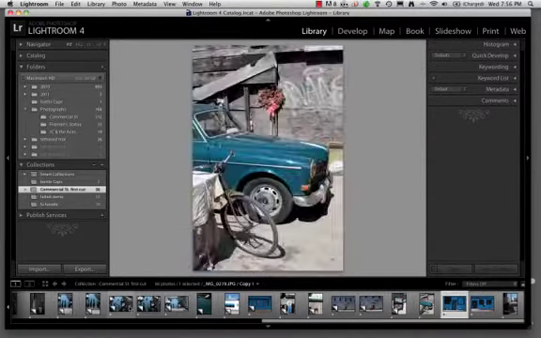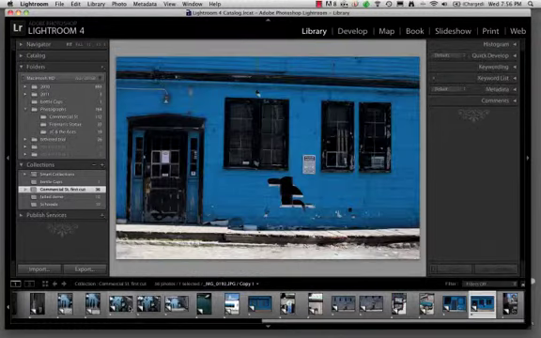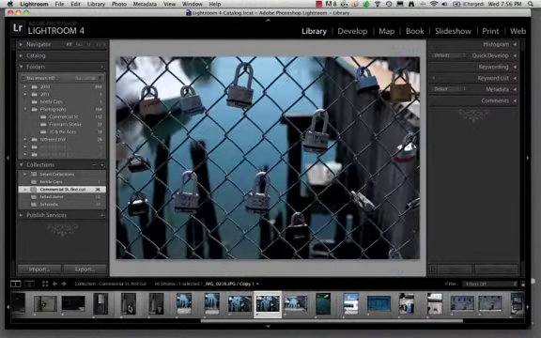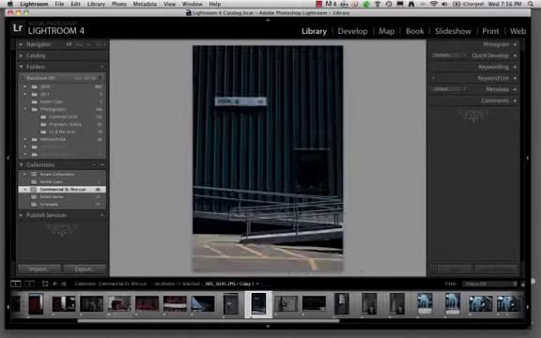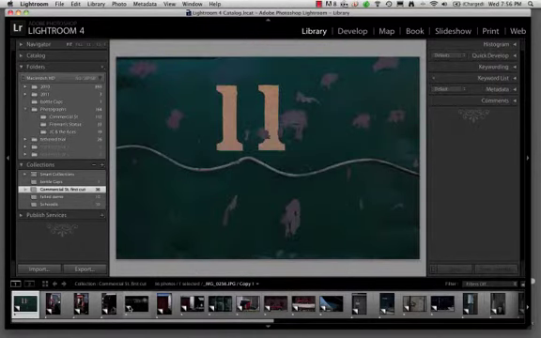I'll go down to the end of the row here. That's it. That's the end. So I could go through here again as I work on these a little bit more. I can start processing in the Develop module, and 1 becomes a 2, and then eventually 2 becomes a 3, and then eventually you get down to the 4 that you like from that afternoon and consider yourself extremely lucky.